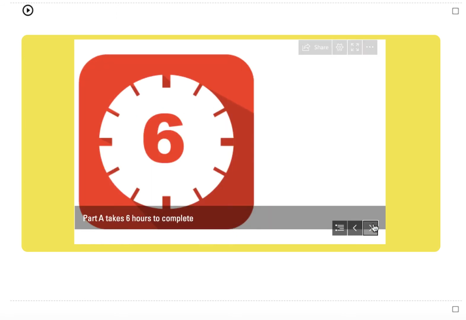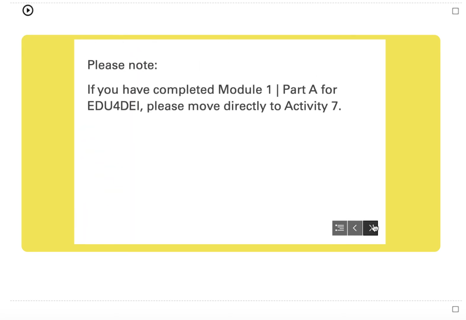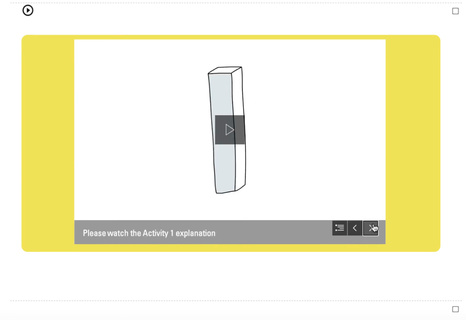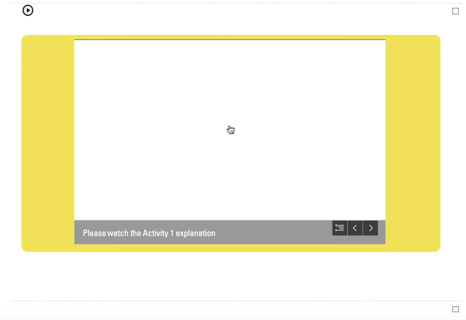And when you click on the right arrow, you'll see that it takes you through all the different slides that have been set up. And when you get to various different formats of resource, there are things that you can do. So as an example, this one has brought you to a video, and you can tell by the play button in the middle of the video. Also at the bottom here, I put in an explanation to say, please watch this activity explanation. So to make the video play, you click on the play button.